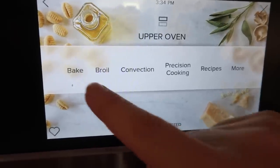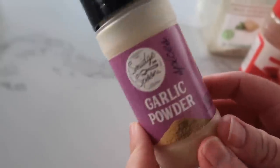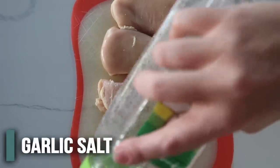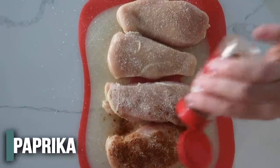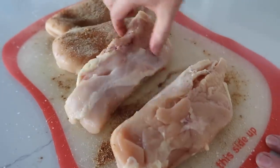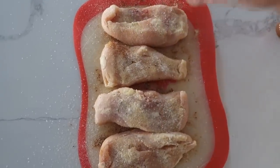What she doesn't show is that you actually need to preheat your oven to 400 degrees right now. First, she just pats dry all of her chicken. She's using garlic powder, some paprika, and also some garlic salt. Now, she didn't really measure anything out — she kind of just went to town on seasoning. So that's what I'm going to do. I've never really been much of a crazy seasoner, so I'm going to try really hard to just season the heck out of these things. I'm going to flip these and season the other side, doing the same seasonings all over again. That's a lot of seasoning — I feel like I'm crazy.